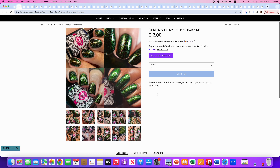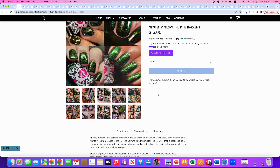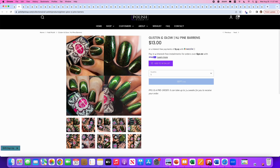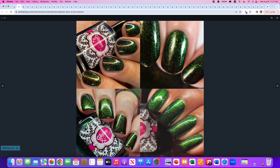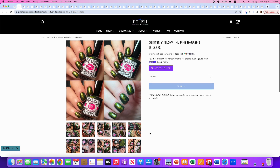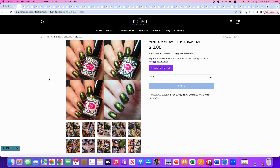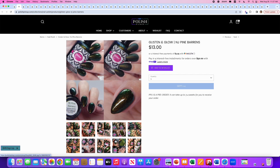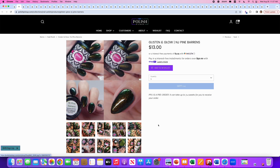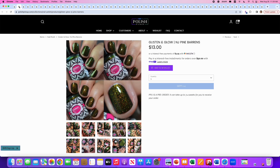Glisten and Glow, New Jersey Pine Barrens — rumored to be the home of the Jersey Devil. It's a black jelly polish loaded with color-shifting shimmers that shift from emerald green to olive green, golden copper, and blue at extreme angles. No cap. This is gorgeous. I love the top two pictures where more of the black comes through. I don't love it enough to pick it up, but it would still look good on me. Wait — I don't care for it matte at all, that top right. I like it when you can really see the sparkle effect. I'll say no, but may come back and revisit.